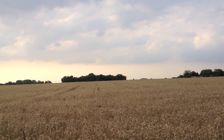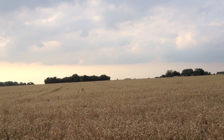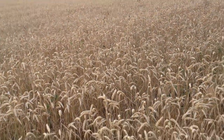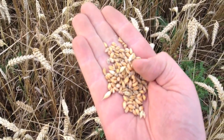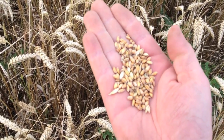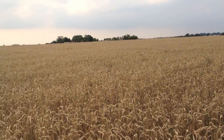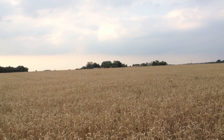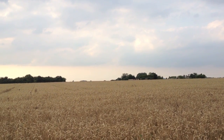This is a field of our last variety, called Alchemy. It's an old organic favourite — I don't particularly like it but it's the only organic seed we could get hold of last year to make up a fourth variety. The seed doesn't look too bad, somewhere around the Invicta standard. There's a bit of blackness in the grains which I'm not too sure about — could be a bit of bunt — so we just have to watch out for that. The Warrior was 15.4% moisture, so pretty much ready to harvest.